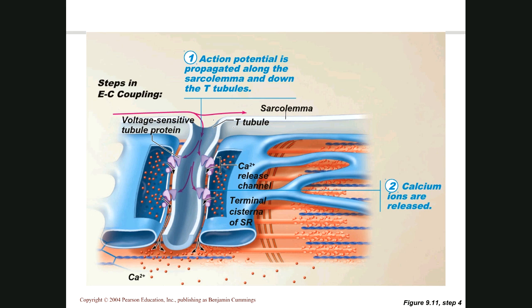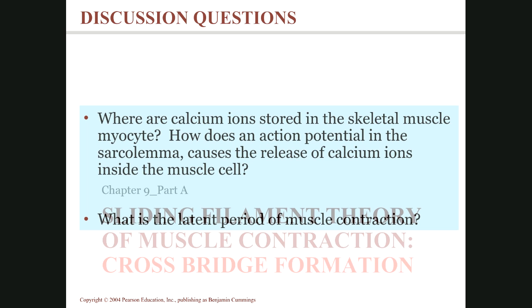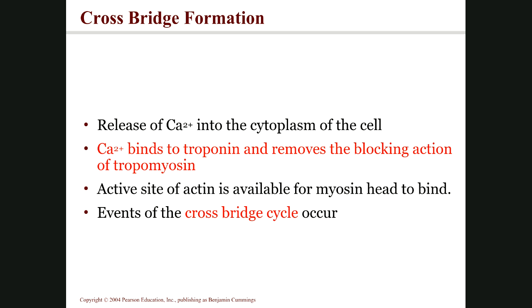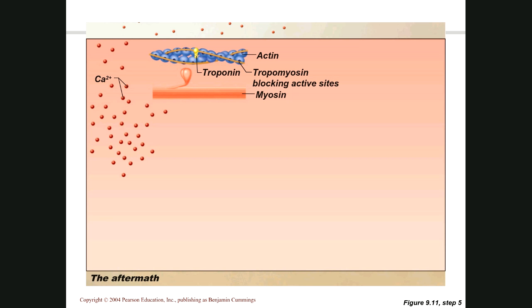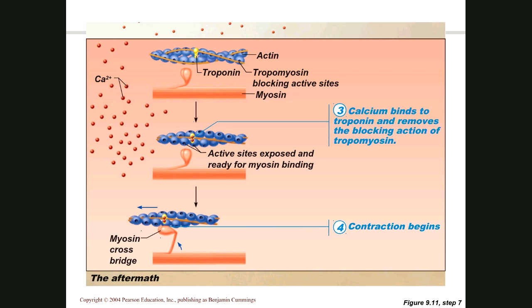Okay, and then we have the calcium being released. Calcium is going to bind to troponin. Okay, binds to troponin, and then troponin moves, drags with it tropomyosin, and now the active sites of actin have been made available. They're released. Myosin heads and active sites of actin come together like two poles of a magnet. The minute they're available, boom, they're going to come together.